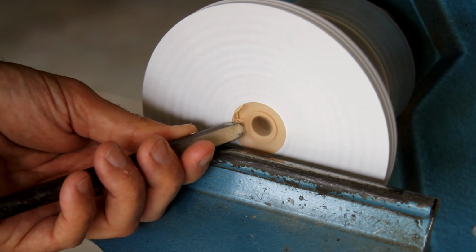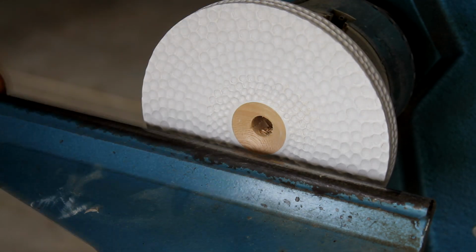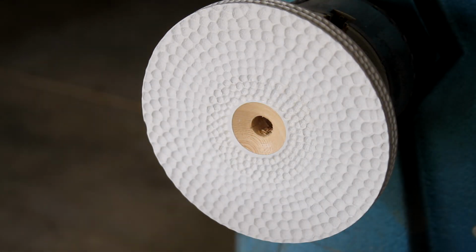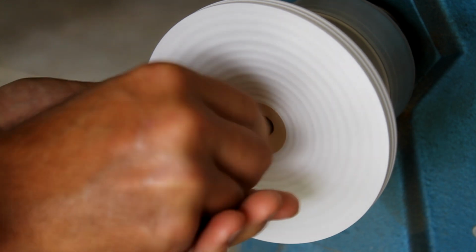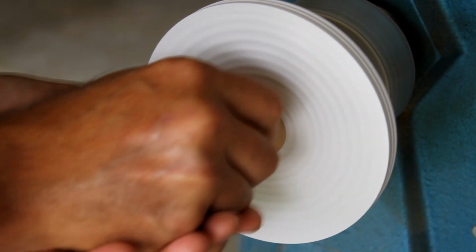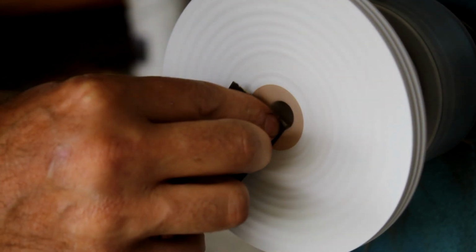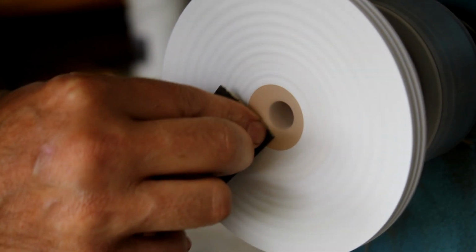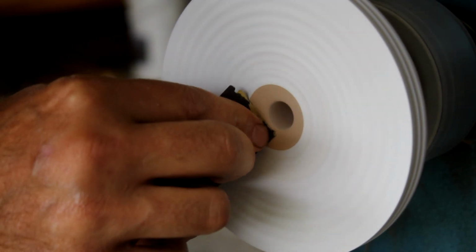I do use a fair bit of acrylic paint, and a lot of people ask me what brands to use or what type of paints I use. A lot of them think I'm using milk paint or chalk paint, but I've tried those and they don't work as well. They tend to sit in the holes and clog them up, whereas acrylic paint's a little bit stretchy or sticky, so you can pull out of the holes so it doesn't fill them up and make it look all mushy.